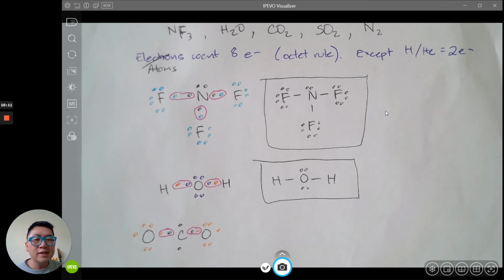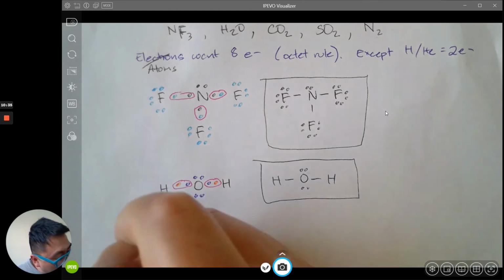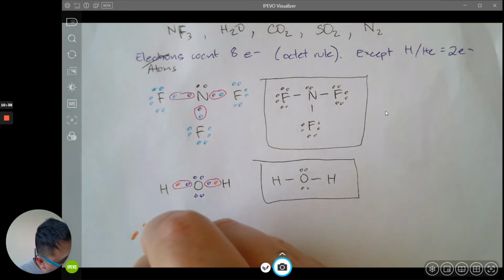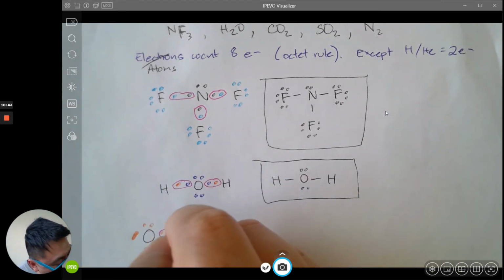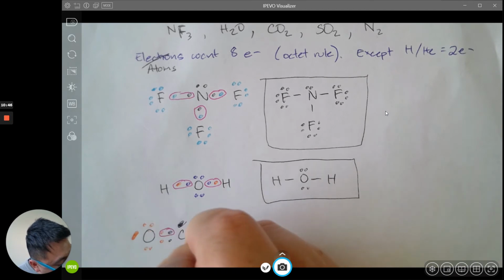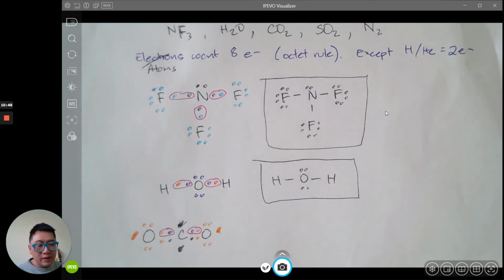When we have covalent bonds, we share electrons so everything has 8. No one said we have to share only 2 electrons. You could share 2, 4, 6 electrons. They will be in pairs though. So we're going to share 2, 4, 6 valence electrons until everything has 8. Let me just do it and show you. I'm going to move this dot, move those orange dots there, and move this electron that's on the top there.